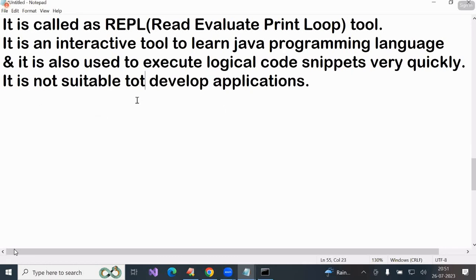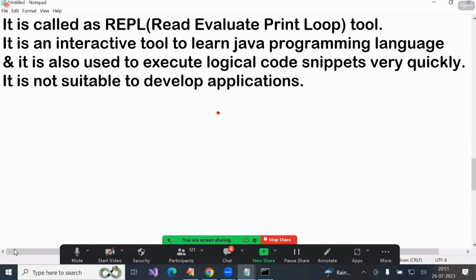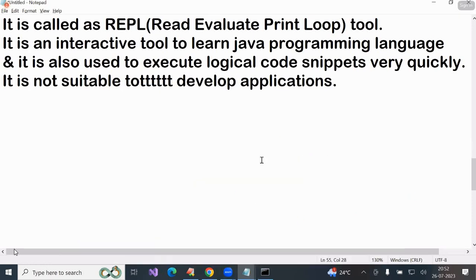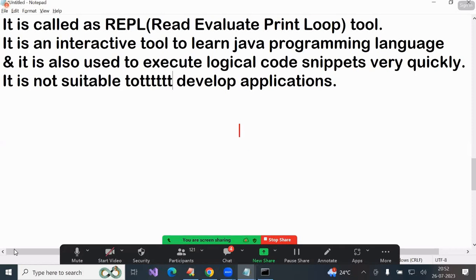Say, for example, if you want to execute byte a equal to 3, byte b equal to 3, byte c equal to a into b. Is it valid or not valid?